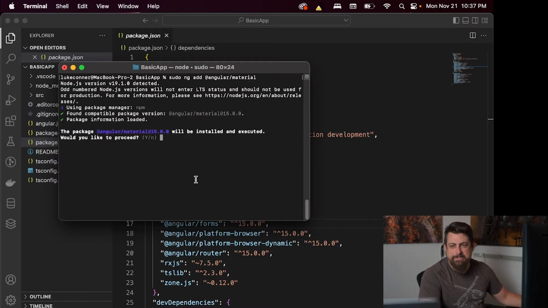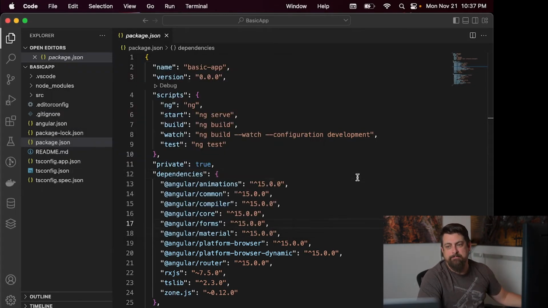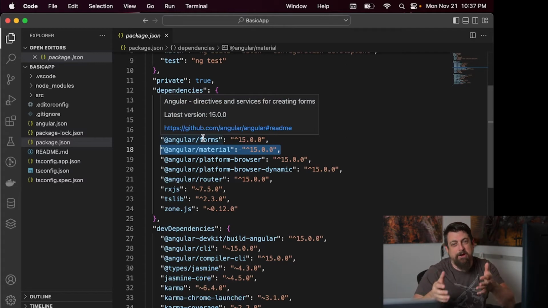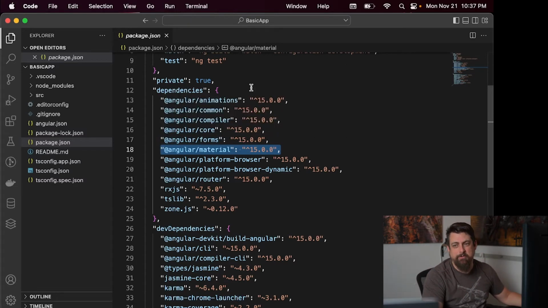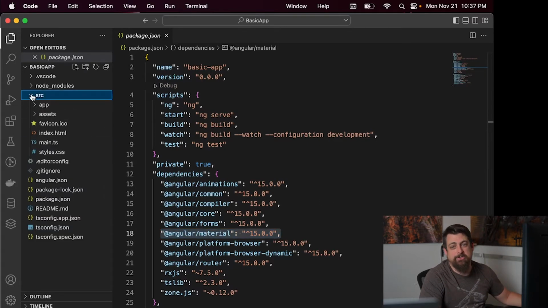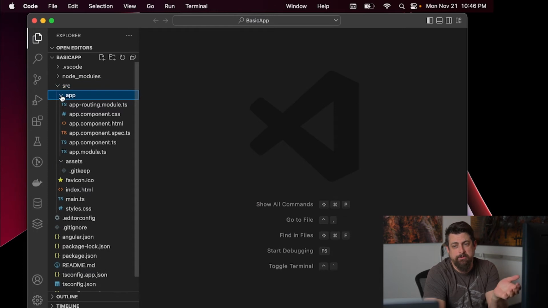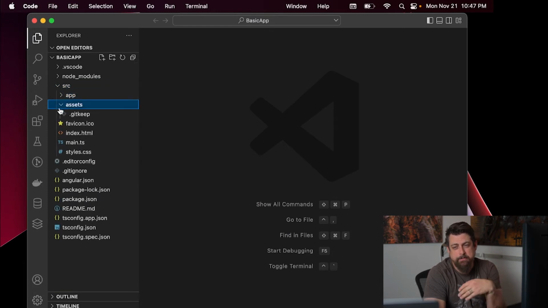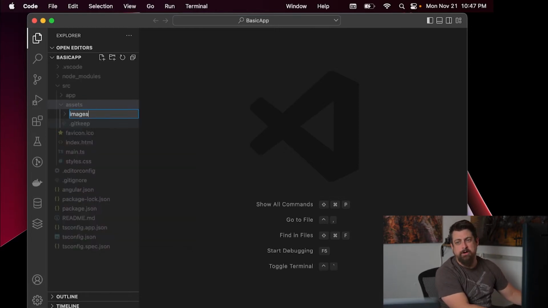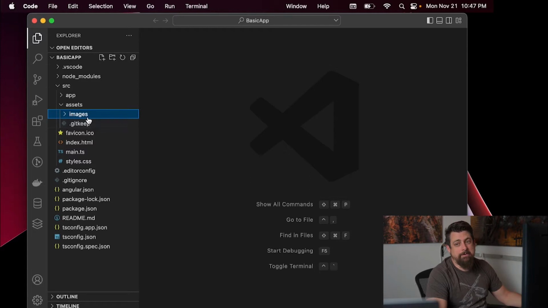So if I add this, now that this is done installing, if we come back in here, we are going to see Angular material has been added here. You didn't know it, but it wasn't there before. If you rewind, you'll see it wasn't there. But this is kind of your list of all the libraries that are installed, and you can do whatever you need to it with them from there. But moving on from that, we are going to look in our source folder, and in here we're going to see two folders. We're going to see an app folder and an assets folder. Your assets folder, a lot of times you may put a folder in here, we'll call it images, and whatever images we have for our app we'll store in there.